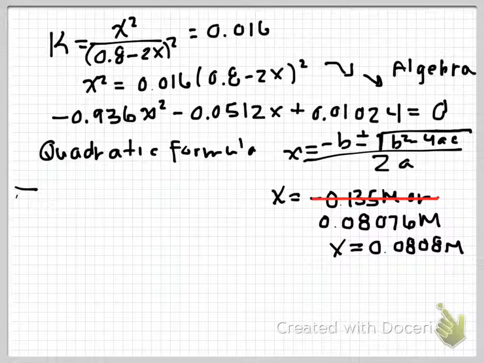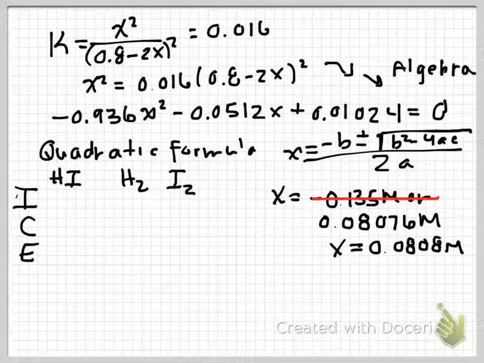At this point we could be done with the problem, but it's always a good idea to go back and finish calculating what the final equilibrium concentrations are of all your species, and then going back into the K expression and double checking that you do get the initial value for K back. So let's rewrite out our ice table. And we have our initial 0.800 molar. Again, I'm just being lazy with sig figs to keep my tables clean and easier to read.